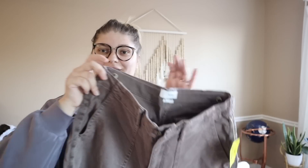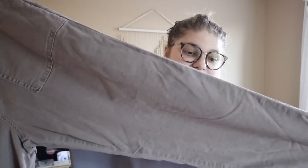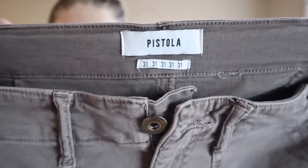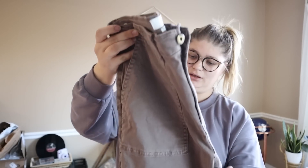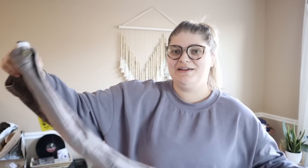I also have this pair of pants — a brand I've been more selective about recently — but to find them at this Goodwill for $5.99, I paid about four bucks for these. They are Pistola pants, which is a brand sold at Revolve. I like selling Revolve pants and dresses — there's usually a pretty good amount of people looking for things like that. These are a size 31. I liked the color on these — kind of a grayish, beige, brown mix, very interesting. I grabbed those for four bucks. That was a great haul that day.